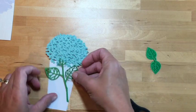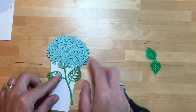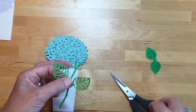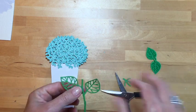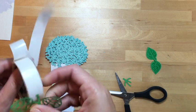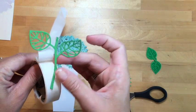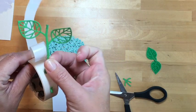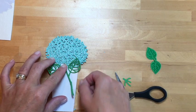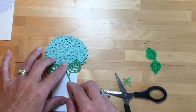All right, so let's take our, if I can remember my words today, our leaf and stem, and I'm just going to cut off this part right here because I want this to be higher up. And I'm going to put a glue dot on the top and the bottom, and I'm going to put this up like this at an angle. Okay.